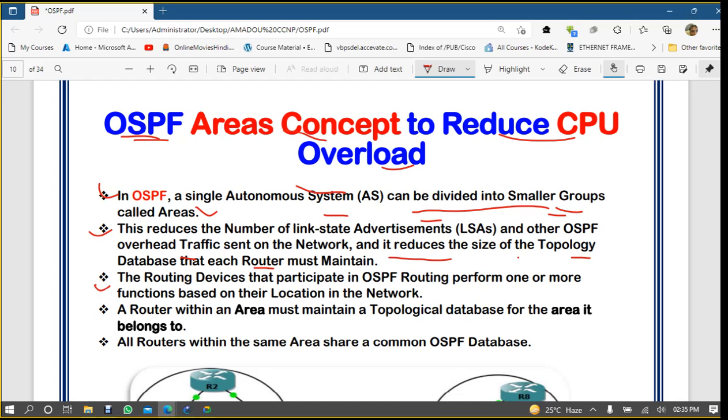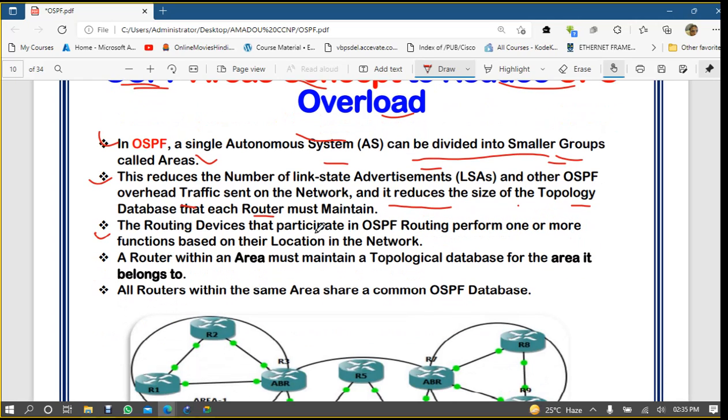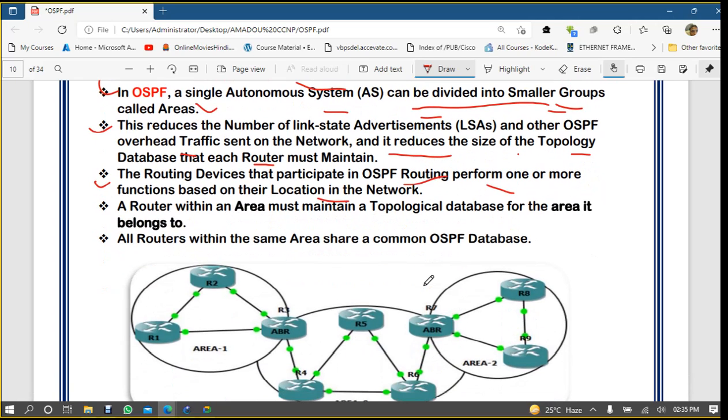Now the routing devices that participate in OSPF routing perform one or more functions based on their location in the network. Location means which area you belong to. A router within an area must maintain a topology database for the area it belongs to.